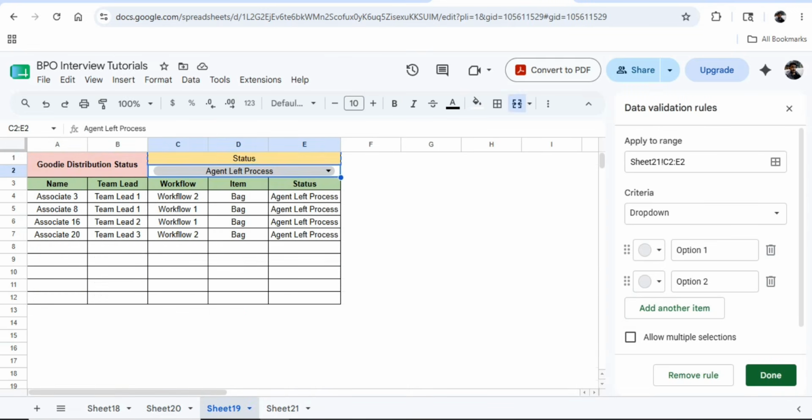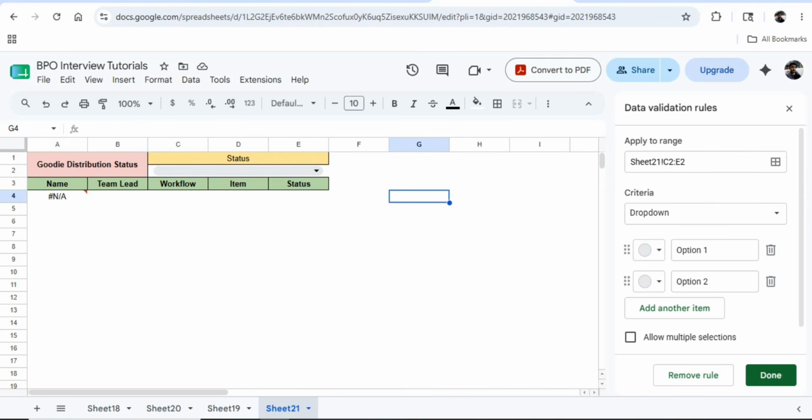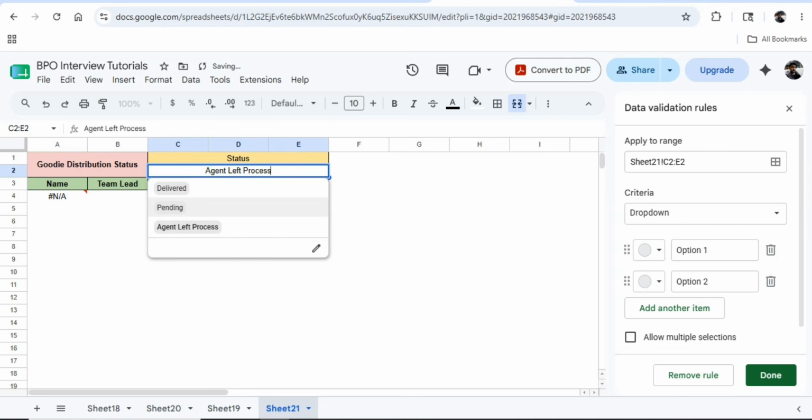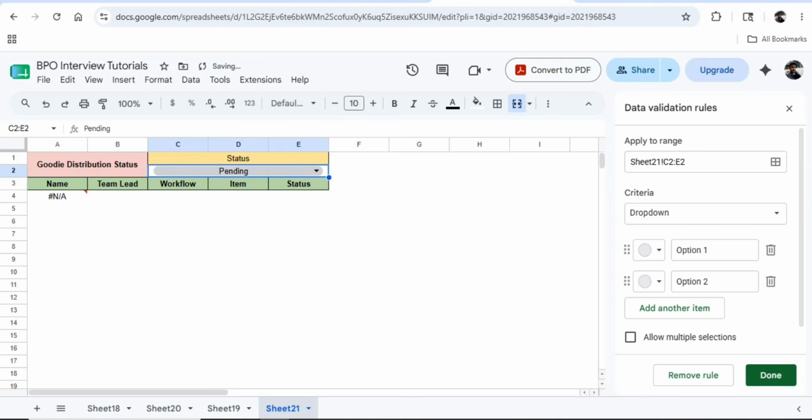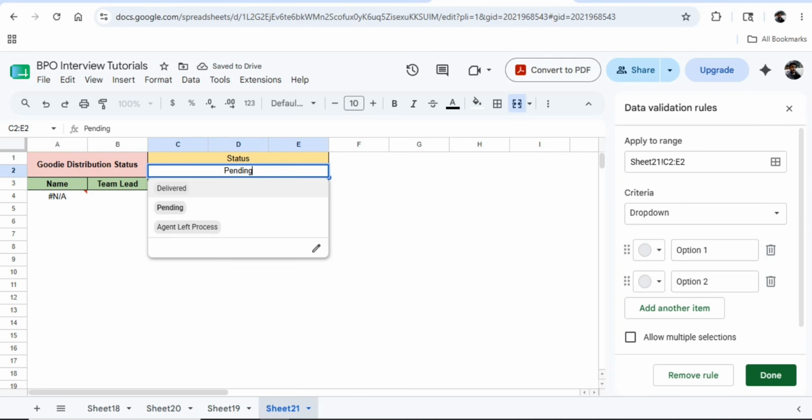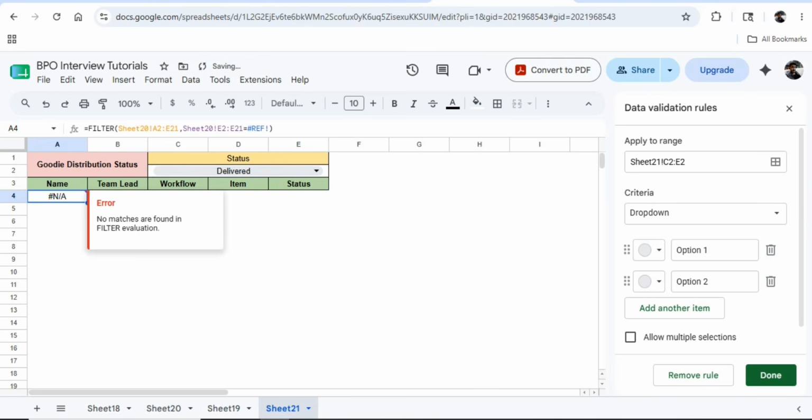Control C, and let me control V. Now let me choose delivered.